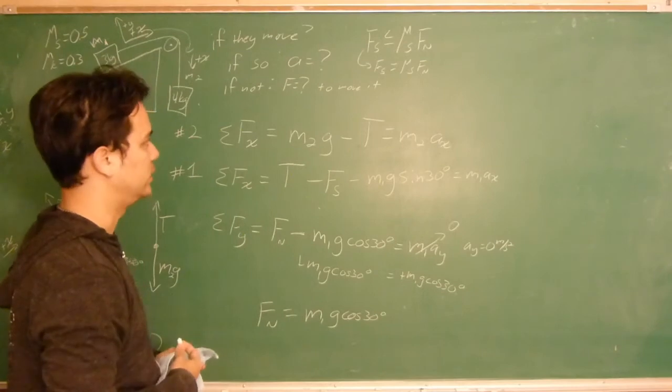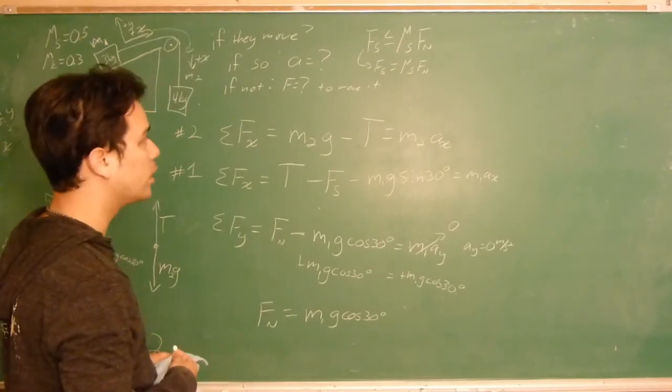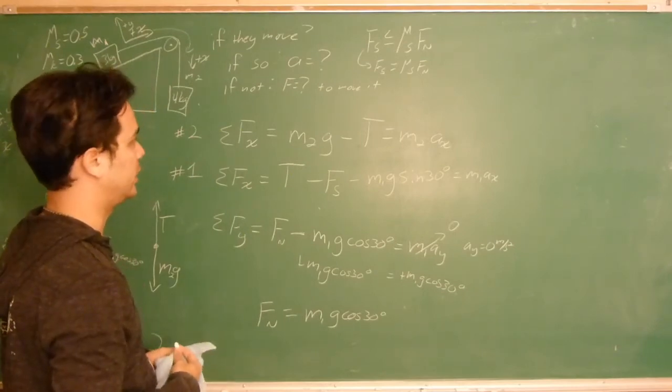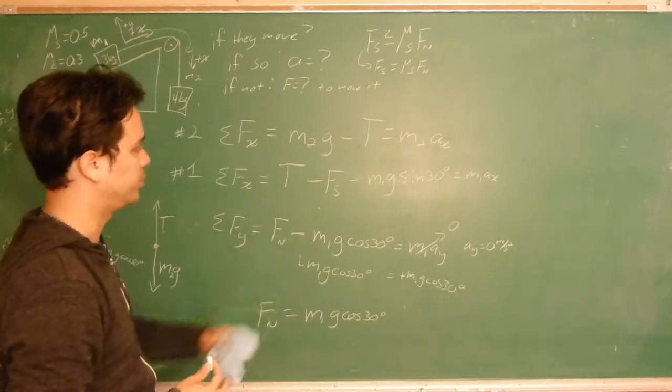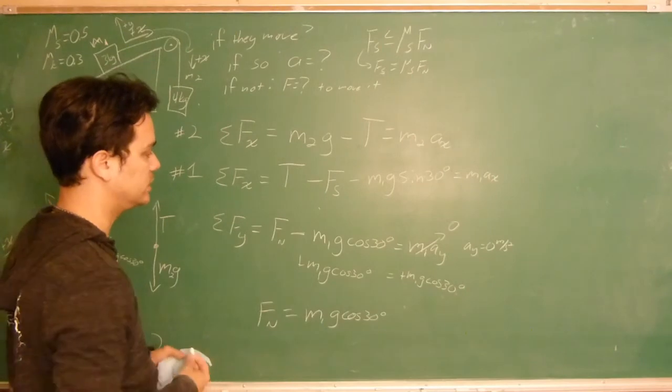Okay? And then we'd need to solve for the acceleration. Or, if it turns out that static friction is plenty enough to hold it in place, then we know that they don't move, and we'd be able to solve pretty quickly for the amount of force that we'd need to get it moving.